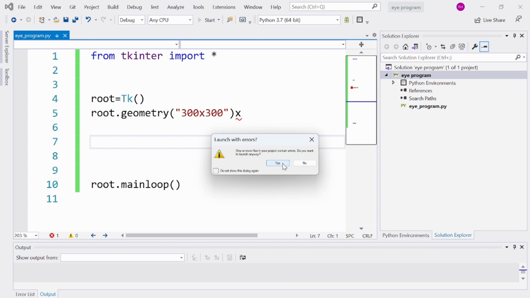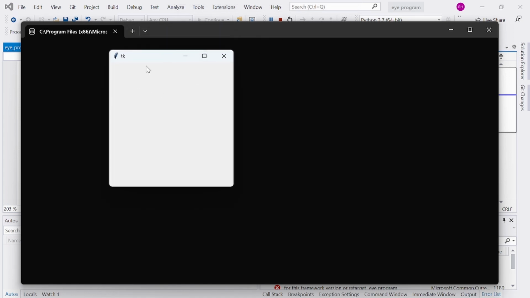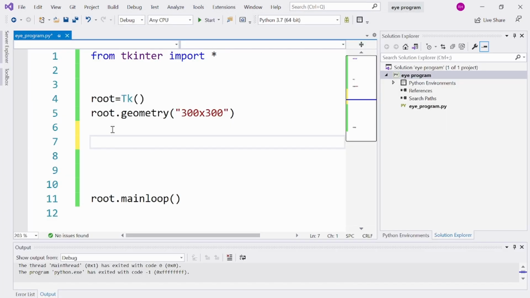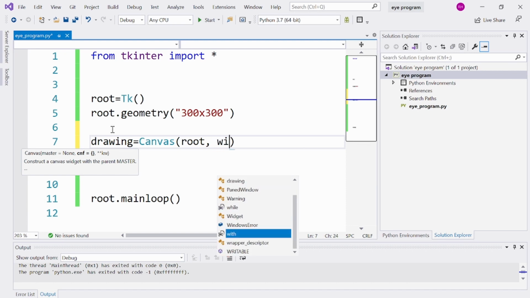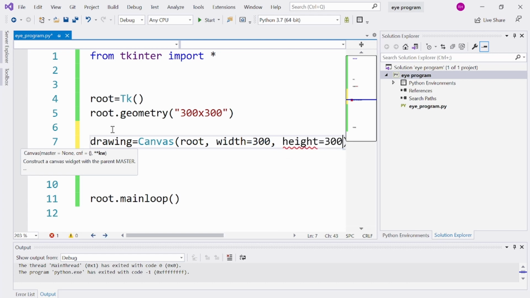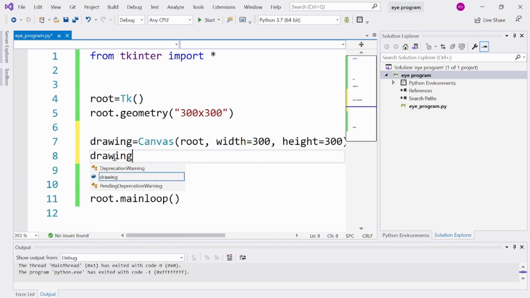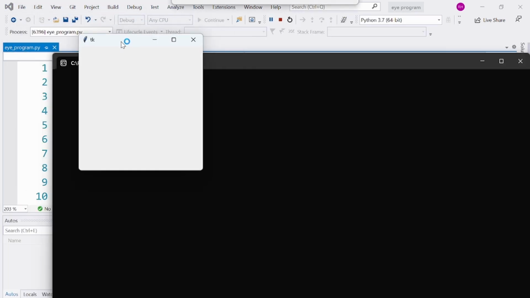There is an error. So what's our error? Our error is the X there. Let's run that. So this is our Tkinter space. We're going to create that as a drawing or canvas. We're going to call this canvas drawing, and a canvas is just the place where we can draw. That's going to be in our root, and the width is going to be the same as our geometry: width equals 300, height equals 300. And again, we want to immediately test that. So firstly, we're going to do drawing.pack. And we know it's right when this shows.